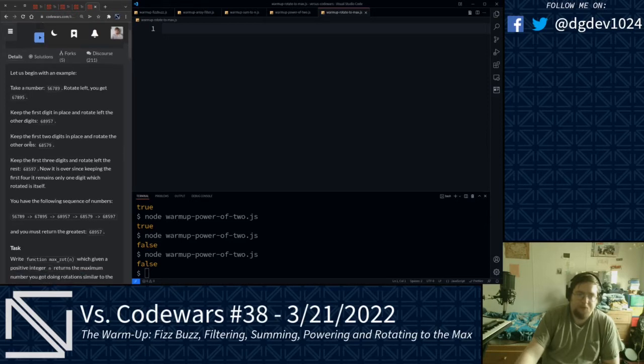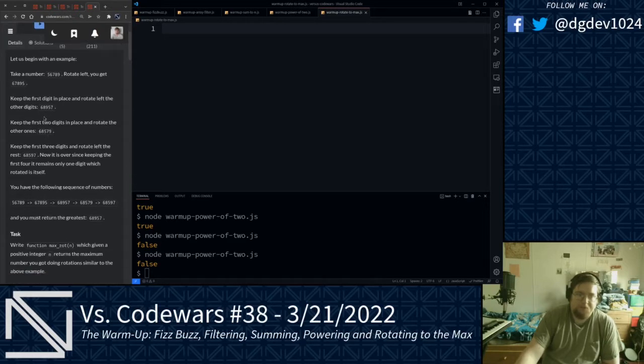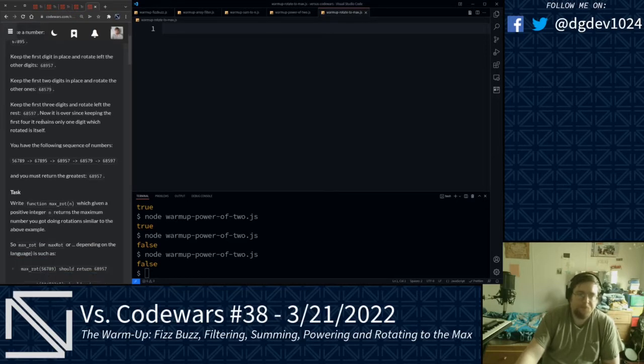And we get the number 68,957. Next, we keep the first two digits in place and rotate the remaining digits one place to the left, in which case 68,957 becomes 68,579. And then finally, we keep the first three digits in place and rotate the remaining two digits one place to the left.